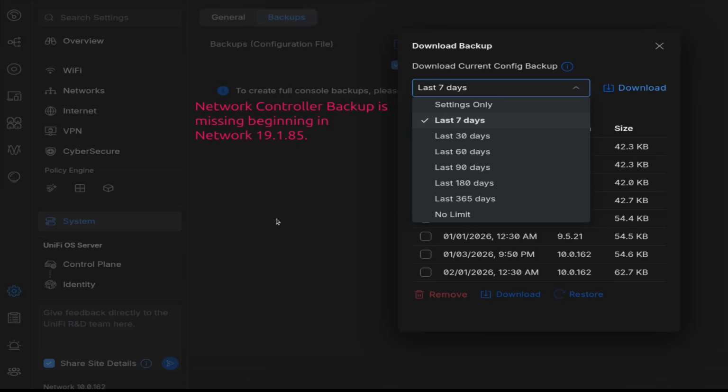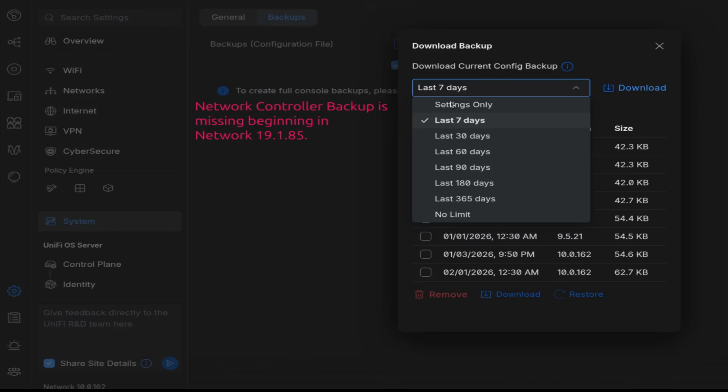If we actually look at that backup, here I've said network controller backup is missing beginning in 19.1.85. Wonderful typo on my part. This is what I get for creating my notes when I'm asleep. We should have said 10.1.85.